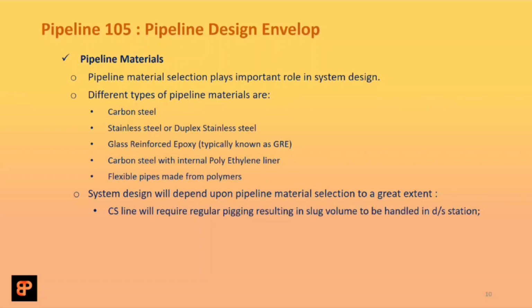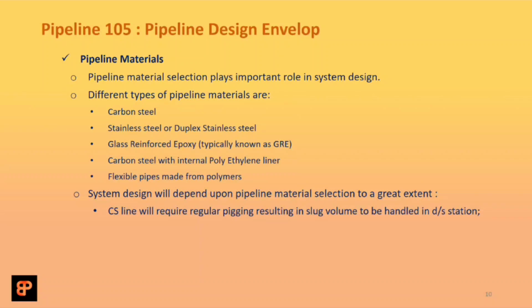For doing that, we have to do the pigging. The pig has to be passed. We have seen the pig trap and how the pigging is done in earlier lectures as part of the pipeline system components. When we drive a pig, it will remove all this liquid from all these low points towards the downstream facility. But the problem is, whenever you are going to do the pigging, a large volume of liquid, which is called slug, is going to reach the downstream facility, and for that you need to have handling capacity in the downstream facility.